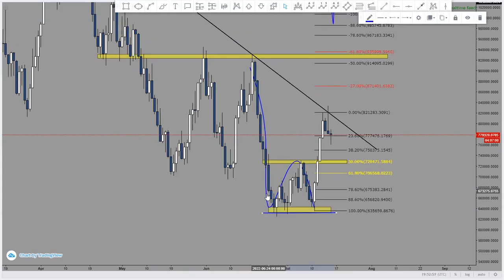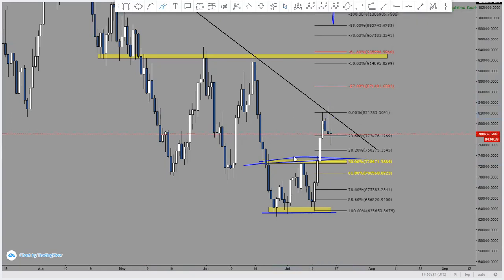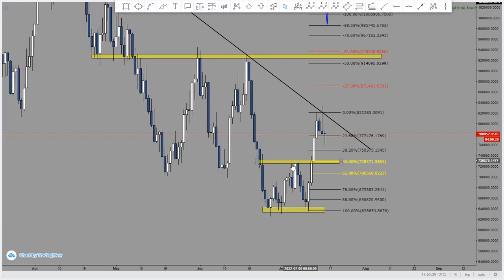And actually, this was a lower high, lower low. So that lower high, as soon as it was broken, we scaled in more buys here. We bought more. Our target now is this trend line. So right now, if you remember what we spoke about, double bottoms, a double bottom always has a neckline. Double bottom, neckline here. So this neckline is the lower high, which was broken here. So currently we're expecting a retest to this broken lower high. Broken lower high, retest it. So basically this is a higher high because it's higher than this one.